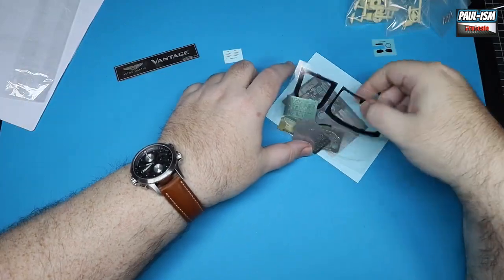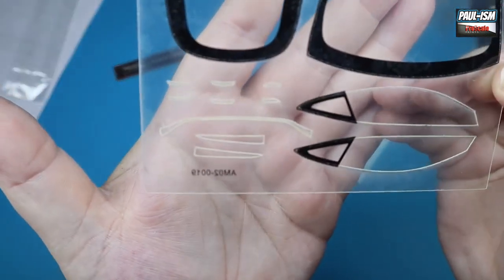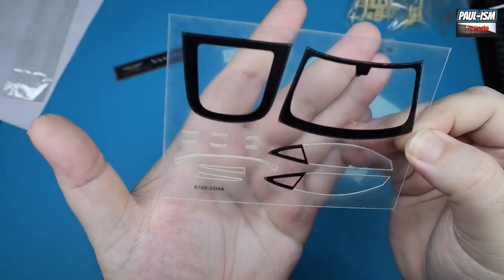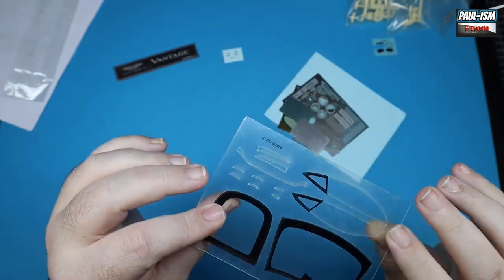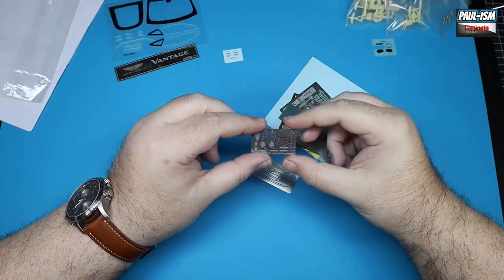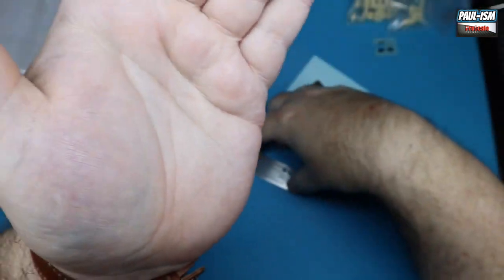We then have the troublesome clear parts. And then the rear lights are here in this corner. Can you see them? The two at the bottom and the longer one. So they're going to be coloured for a start and then inserted into the back of the car. So they're going to be quite fun to do. The rest of the windows don't look too bad. Typical Alpha Models. It is the weak point of these kits, but once you get used to putting them in, they're not too bad. We've got some photo etch speaker grilles, photo etch mirrors, things like that. The photo etch again, superb quality.